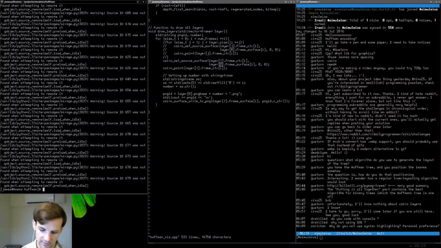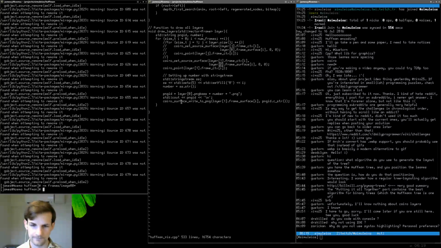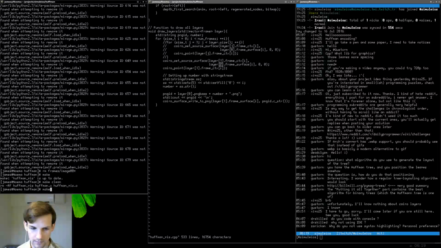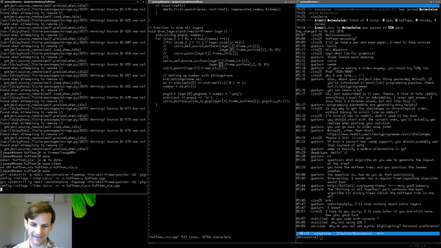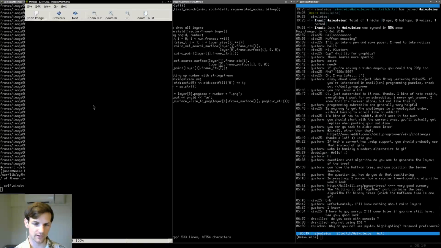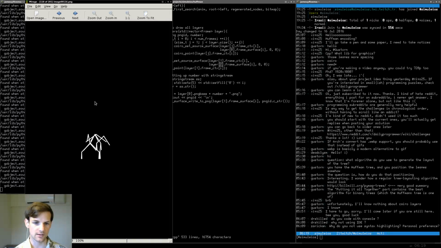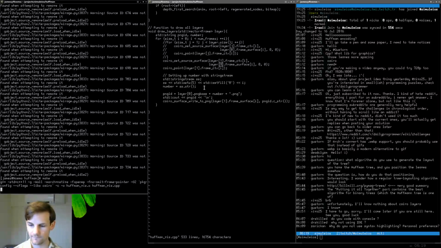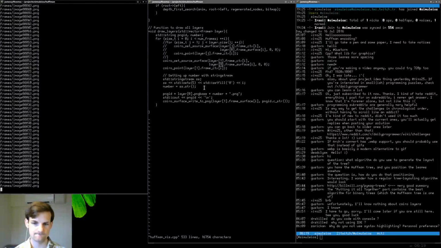Let me remove all the images. Remove frames. Image. Star. Okay, now let's try drawing it again. Make. Make clean. Make. Give it a second to do its thing, and then we should be good to go from there. So here are all the images. Let's go into the last Mirage. Yes, okay, so it's still drawing all this. So let's change this to layer 1 again, and let's make it again.